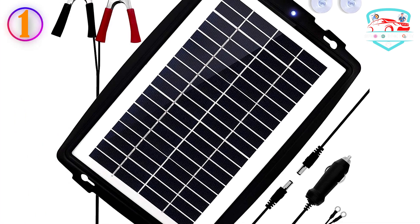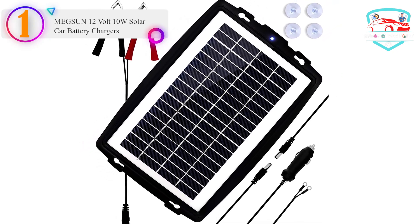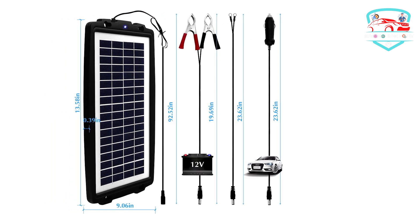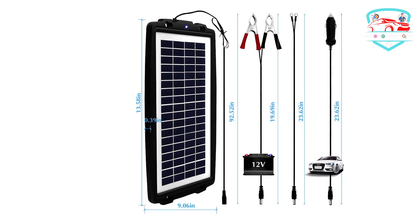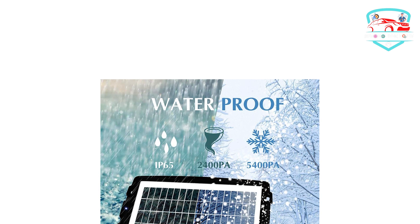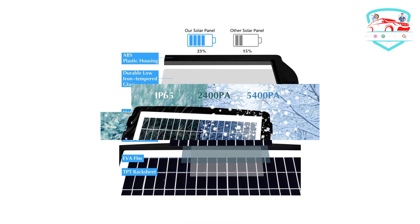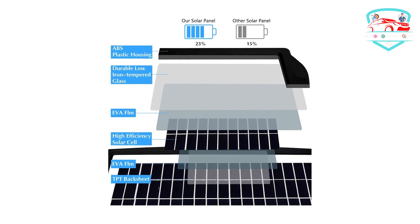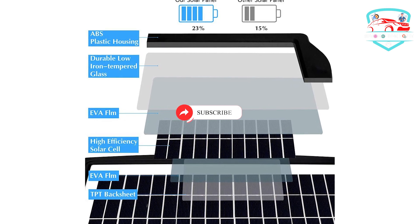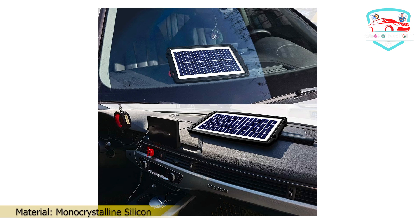Number 1 in our list: the Megsun 12V 10W Solar Car Battery Charger. 23% high-conversion efficiency — this solar car battery maintainer features monocrystalline solar cells. Monocrystalline cells peak at 23% efficiency, and the power generation rate is higher than polycrystalline or amorphous panels of the same area. Reverse protection and battery maintenance: it has a built-in blocking diode to prevent reverse charging and battery reverse discharging, which not only keeps the battery from draining dead but also extends its usage life. Durable and waterproof — uses ultra-clear, durable, low-iron-tempered glass with robust light transmission that can resist hail, rain, and snow, and is easy to clean. Windproof and waterproof, but it cannot be immersed in water.